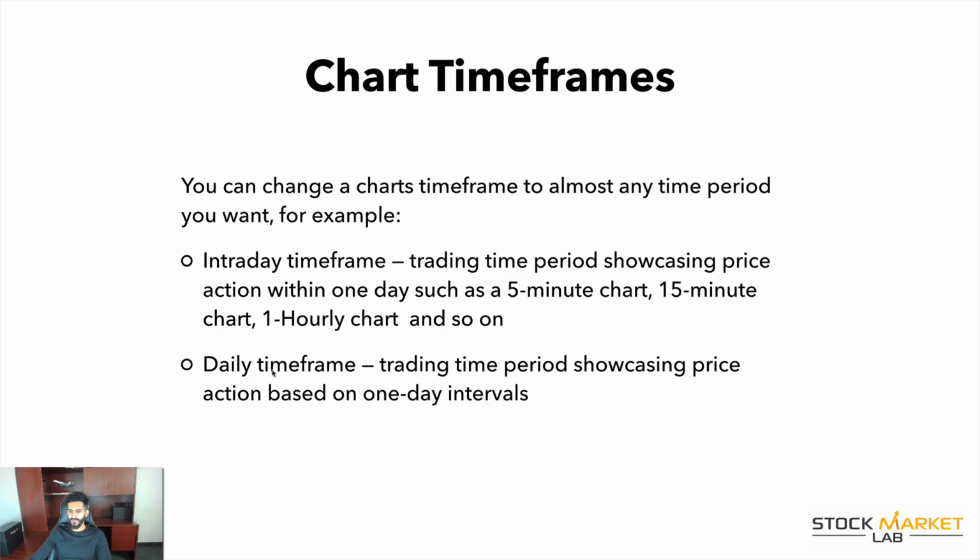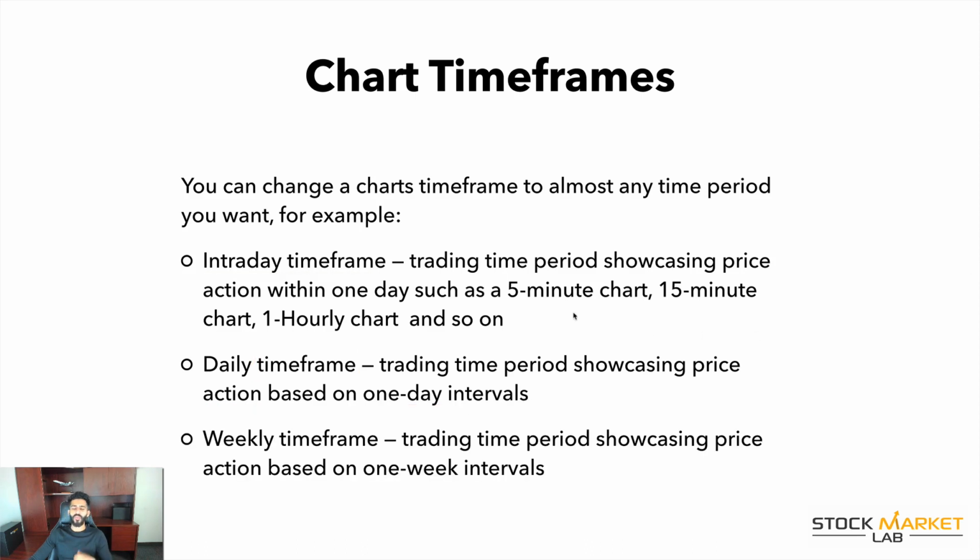Next, we have a daily time frame. Daily time frame is a trading time period showcasing price action based on 1 day intervals. So on a daily time frame, each candle will showcase us information for 1 day. Intraday time frames, once again, will show us information for each 5 minutes, 15 minutes, whatever we select. And then we can also select a weekly time frame. Weekly time frames are trading time periods showcasing price action based on 1 week intervals.